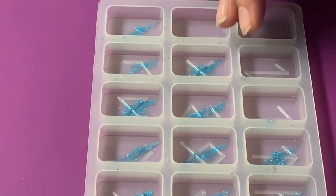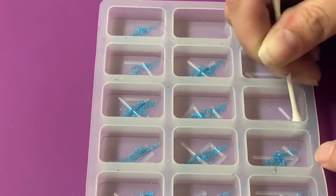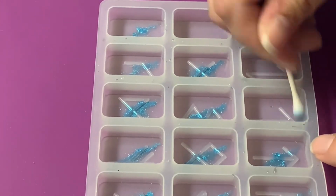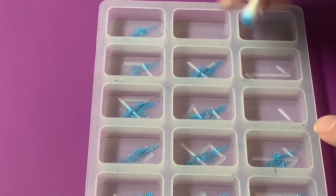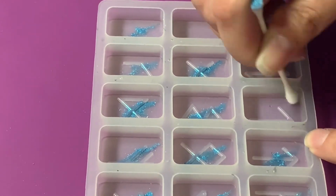Of course, as always, if you make a mess, 99% rubbing alcohol and a nice Q-tip, and problem solved. Just be very gentle with your molds. You don't want to take the shine out of them.